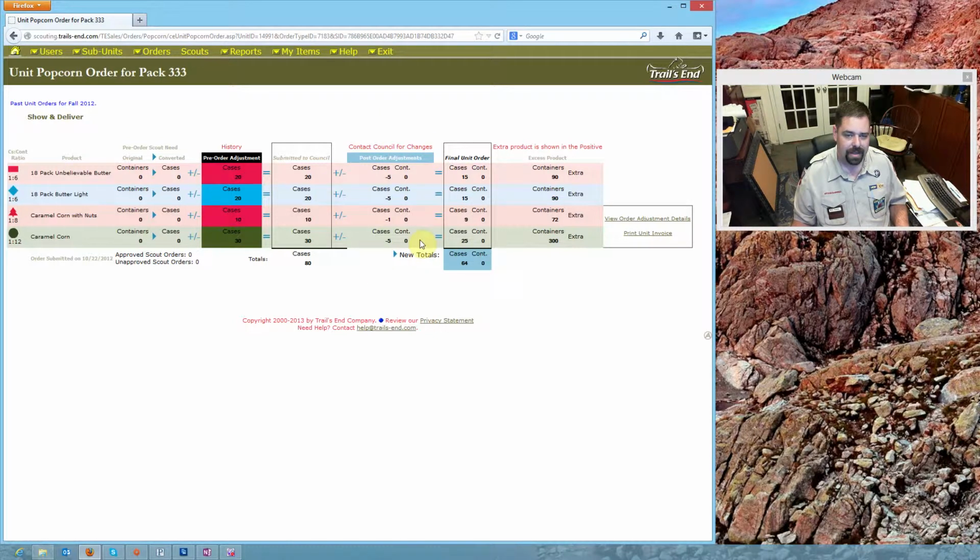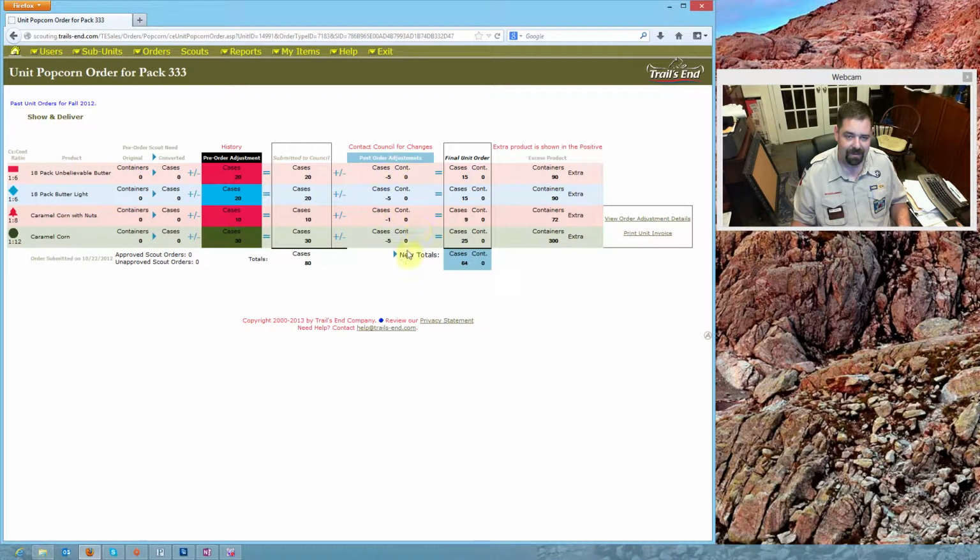So that's where the adjustment will show. If you didn't turn any popcorn back in from your sale, this will just be blank, but that's what this -5 cases represents. I turned back in 5 cases of Unbelievable Butter, 5 cases of Butter Light, 1 case of caramel corn with nuts, and 5 cases of caramel corn. That's what I turned back in last year.